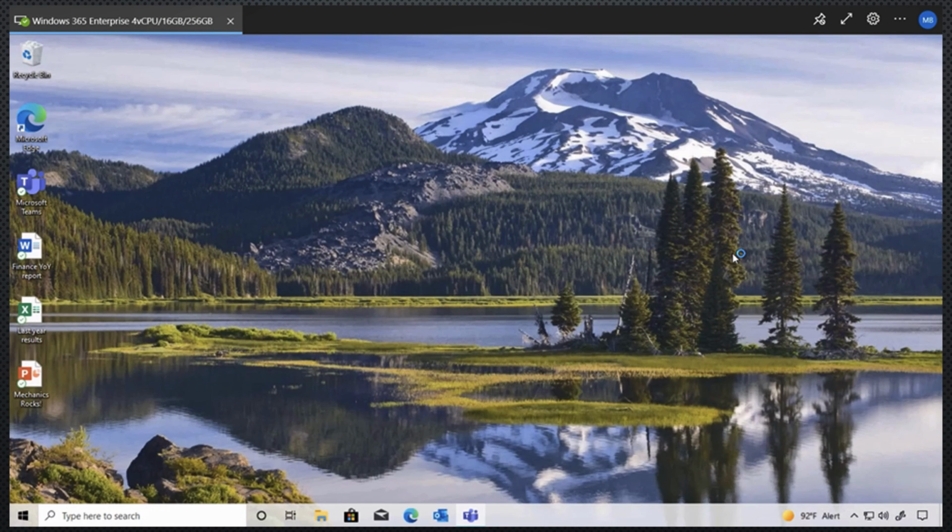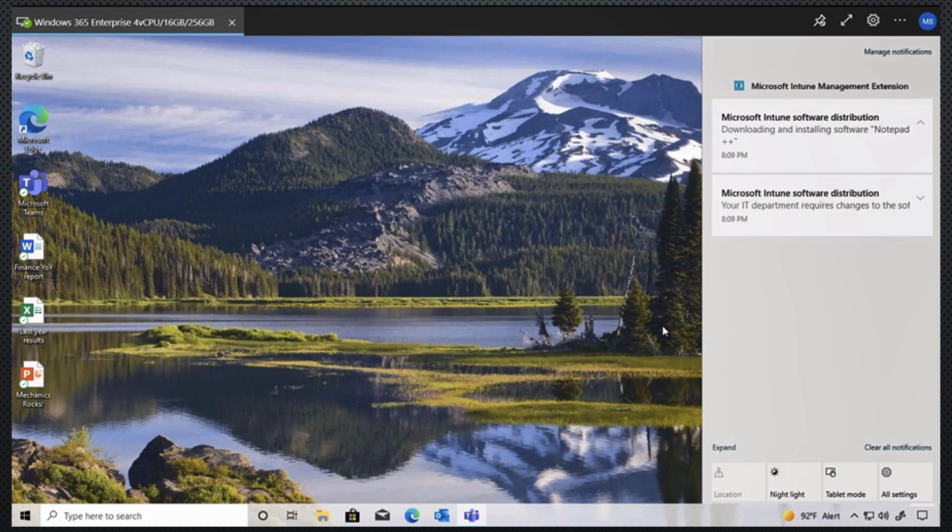Then the machine kicks in, and hey, it's Windows 10. Initially, it will be a Windows 10 interface. Andy, will I get the Windows 11 interface? Absolutely, 100%. By launch, I expect everybody will be able to update to the Windows 11 experience. And as you can see on the top right-hand corner, very similar to Microsoft 365, you're going to have your apps there as well, so you can very quickly switch between Microsoft 365 and Windows 365. And the idea is we're going to have just one portal.